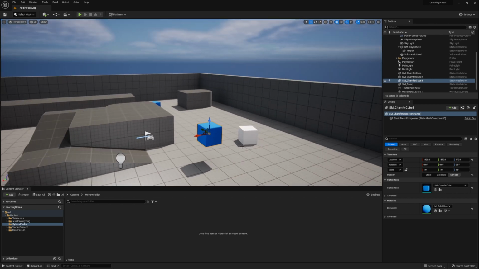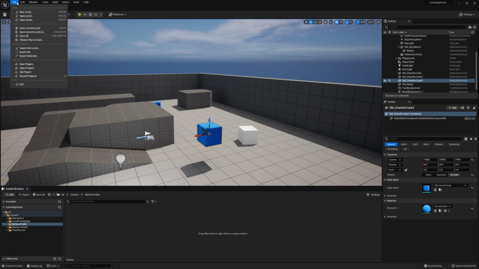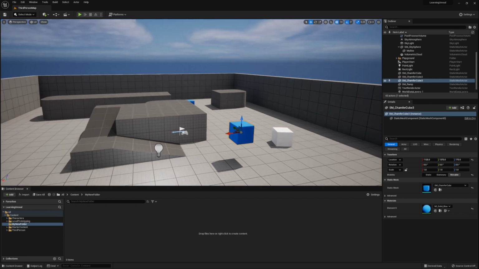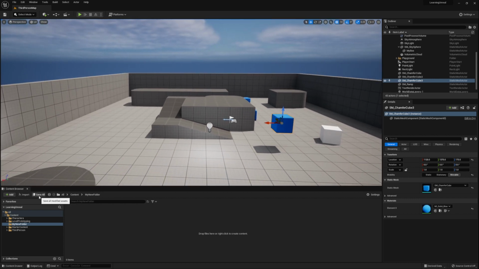Couple little things before we wrap up this episode is saving. Up here in the top left corner, you can click that button and that will save your level. And if you bring things in and you've modified assets, saving all down here saves the assets that you have modified, where this is saving your overall level. So level and assets. Rest assured that if you do exit the program, it will notify you if you haven't saved things, but I want to just show you where saving your asset changes and changing your level are right there.